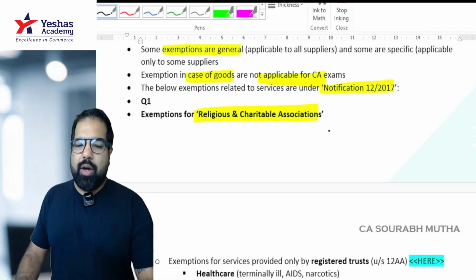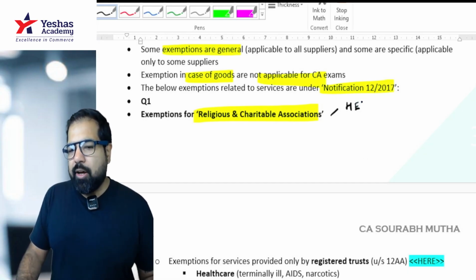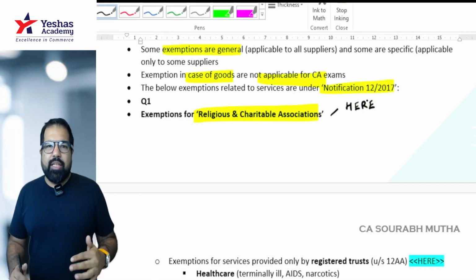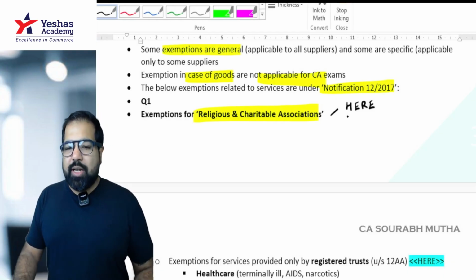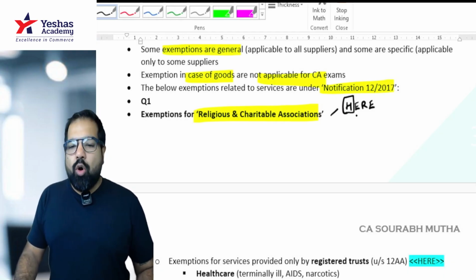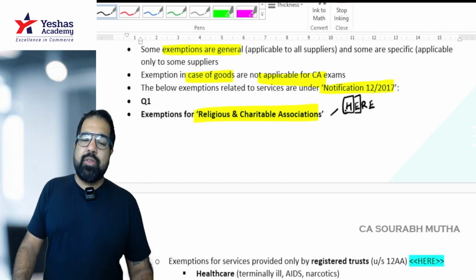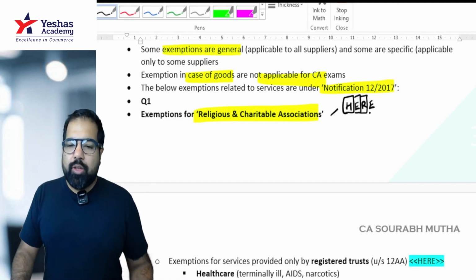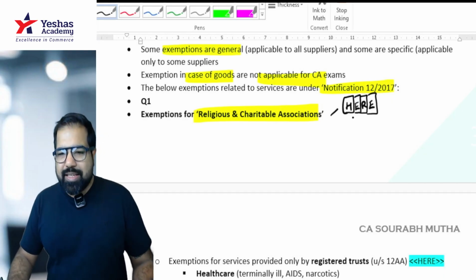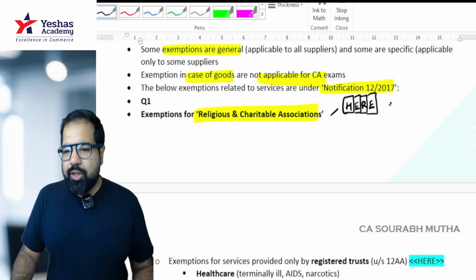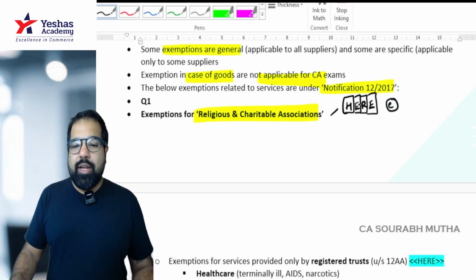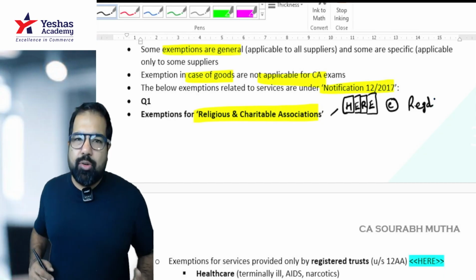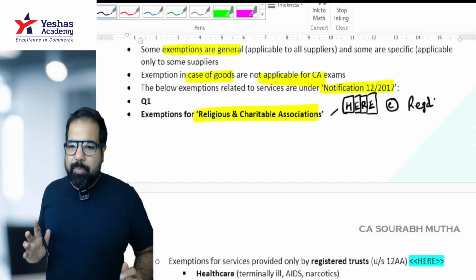First, the government says if you are doing anything which is of the nature of HERE. First, I'll explain and then we'll understand it, then we'll do the sums also. H basically means if you're a charitable and registered trust and you're doing something in the space of healthcare, or if you're doing something in the space of education, skill development, or if you're doing something to promote religion, spirituality, yoga, or to promote the environment, forest and wildlife, then in these cases, even if you make some money, we don't want any GST, this will be completely exempt. Guys, the only condition is you should be a registered trust under the Income Tax Act. There is a section called 12AB. Under that, you should be registered. That section is not important for CA Inter preparation.